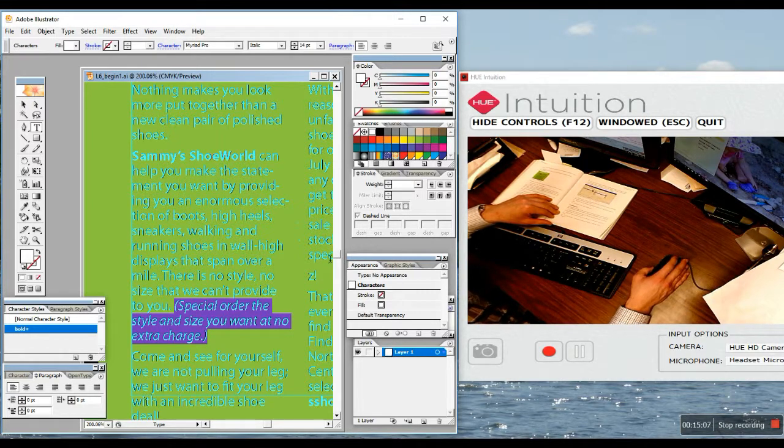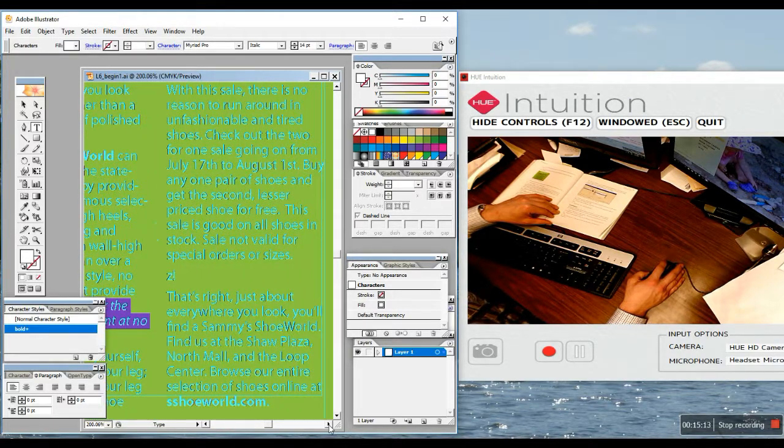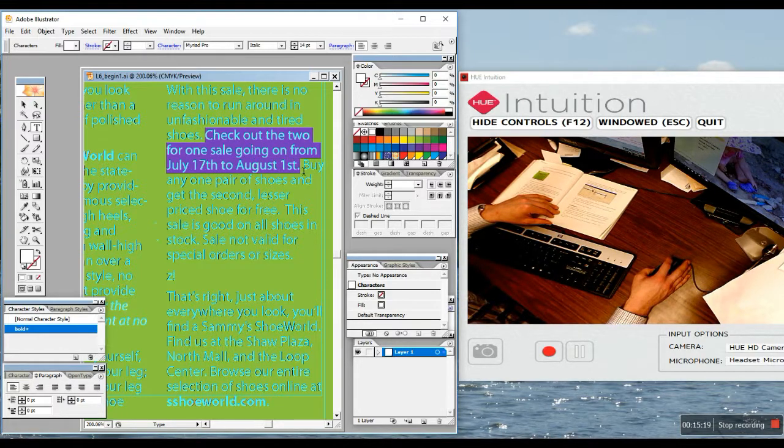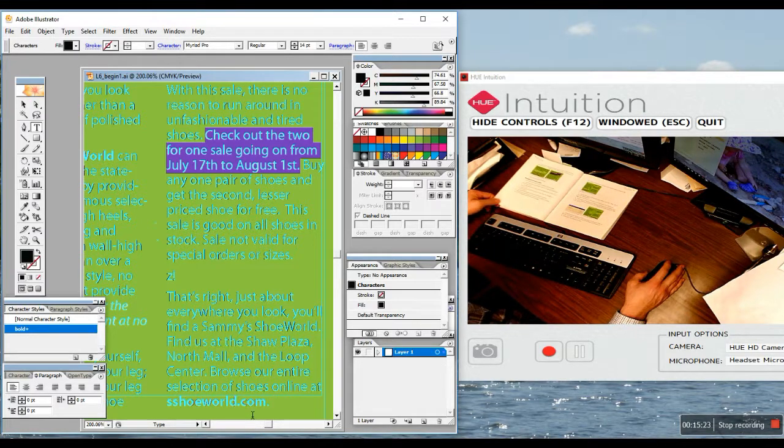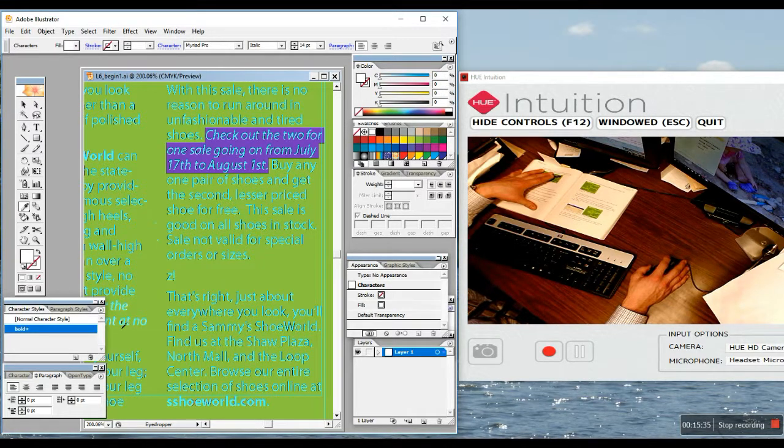Now we need to check out the 2-for-1 sale. From August to there. And we're going to go to the eyedropper tool. Basically the eyedropper tool is going to let us pick a character style from one area and apply it to the other area.